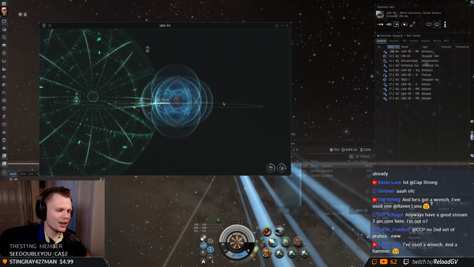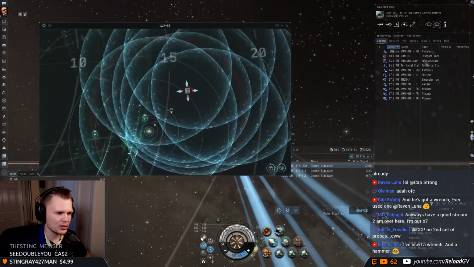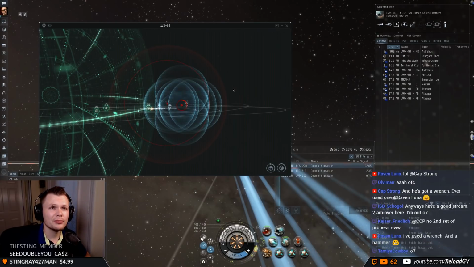Yeah, Kaiser. I realized it when I was already away from the station. I just bought the ship like an hour ago. In a hurry, I forgot to buy 2 sets because I made this fit from scratch. Just kind of bought stuff. Yes, I really should have bought 2 sets.